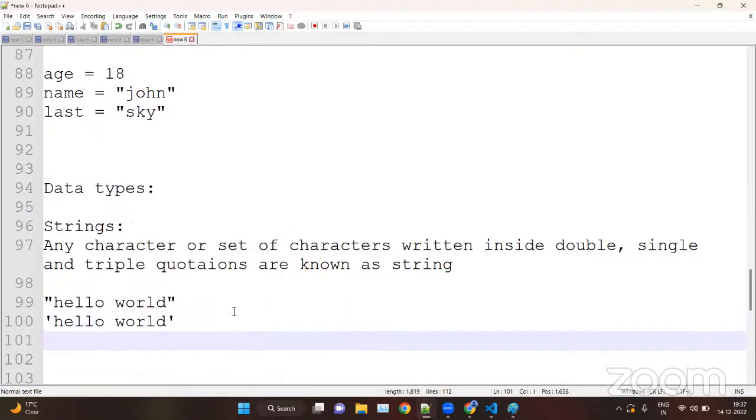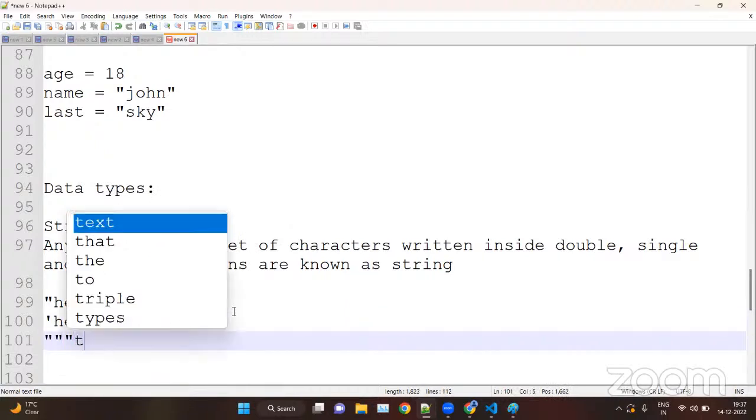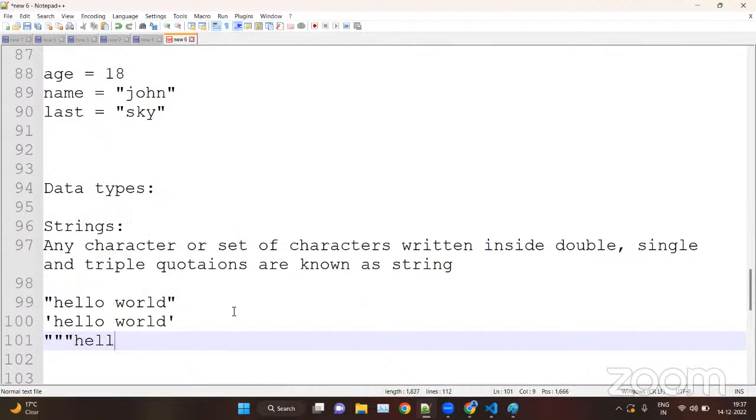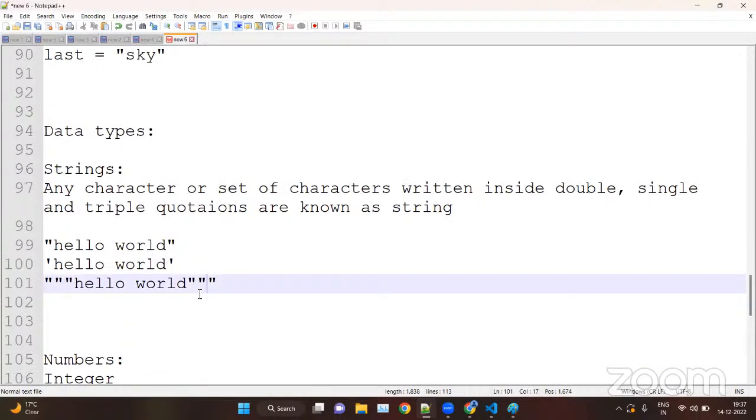And then we have a triple quotation, this one, hello world. So any characters that are inside double, single or triple quotations are known as strings.